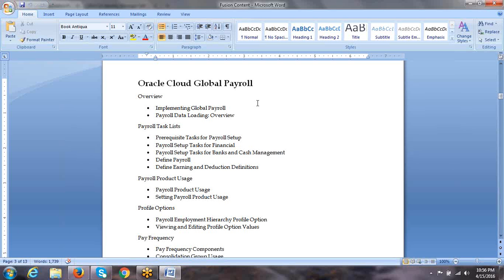And in the same way, whether we need to create a monthly payroll or a weekly payroll or a bi-weekly payroll. Okay, and what are the organization payment methods, what are the personal payment methods. So how to create your individual components, kind of elements, how your balances will work here, how to run the payroll process. What is the retro pay process, what is the proration process. All those activities we are going to cover in your payroll module.